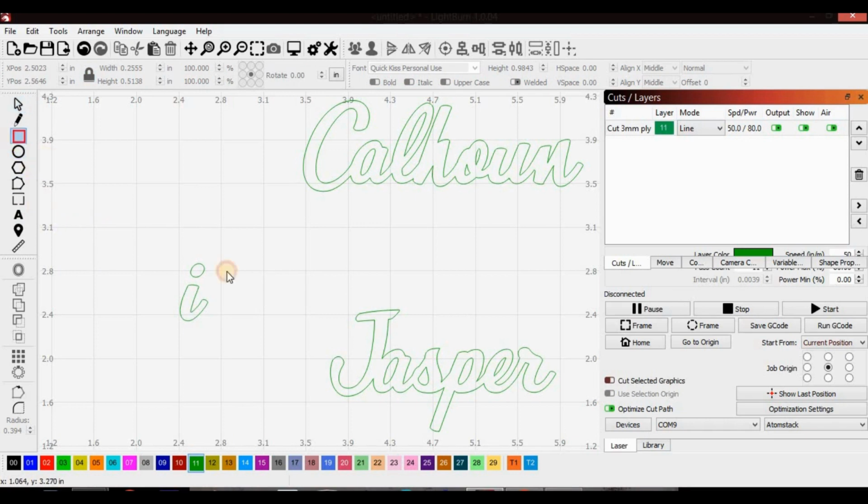So you can either build a bridge to it, or just keep the I. The way I build a bridge is a little tiny little thing right here. Like I said, I'm not a fan of doing this, but there's just one way you can do it so that it stays all connected. Quit snapping. There we go. And then we highlight, and then we weld, and it'll be on there like that. Again, I'm not a fan of that, but that's just one way you can do it.